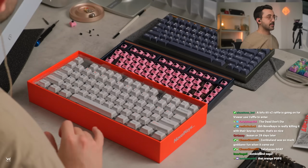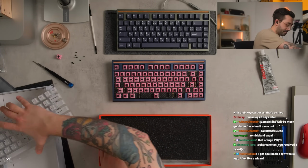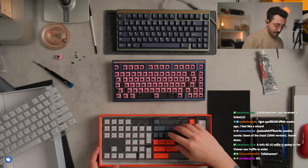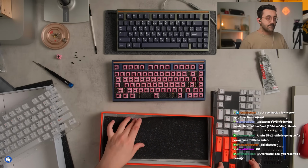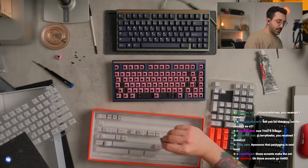Oh, I like this. This is actually really nice. I want to see those accent keys. Oh, I like this a lot. Yeah, I like this a lot, actually. Okay. I do think I'm gonna use this color shift. I'm gonna take some photos of this after I'm done.